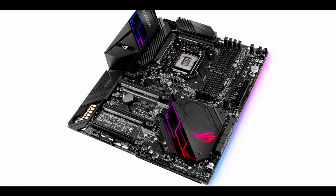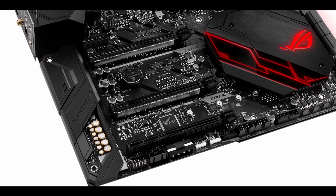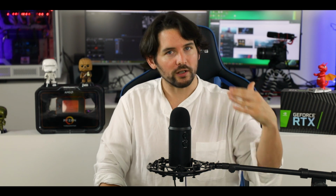It's absolutely premium manufacture. There is an absolute sense of robustness to it. The features are second to none. And when you're paying $600, this is what you should expect, nothing less. And I have absolutely nothing to criticize. I know it's an expensive motherboard, but I'm getting the money I'm paying for. There's nothing like this on the market, in my opinion.